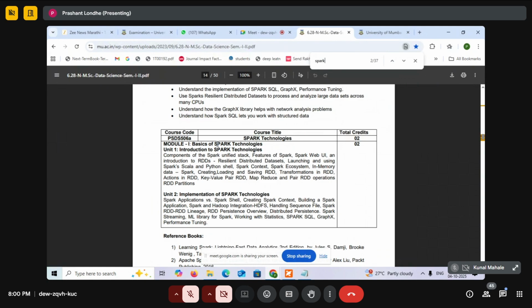The transformations and actions have been done just now. A few functions are also there, and in the last lecture we completed the MapReduce programming. Whatever functions there are, like count and map, will come under the RDD operations and the RDD partitions. So this is all related to unit 1. I think that is enough for today. If you have any queries related to today's session or unit 1, you can ask.